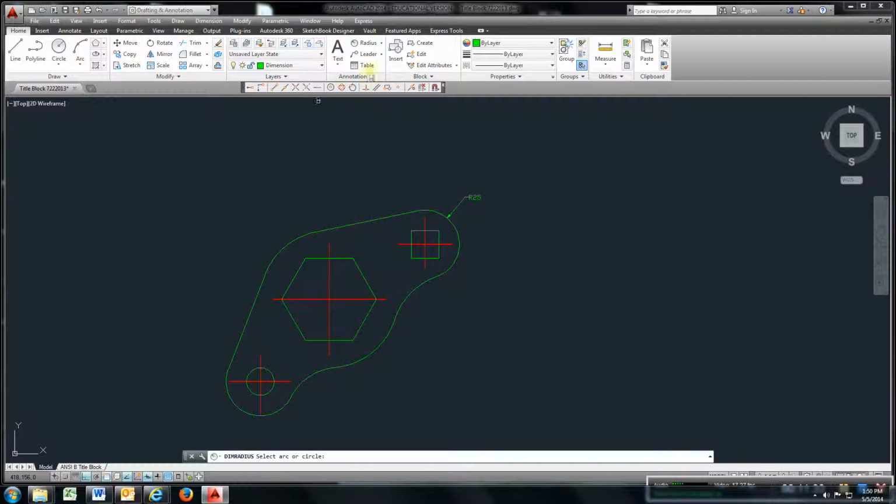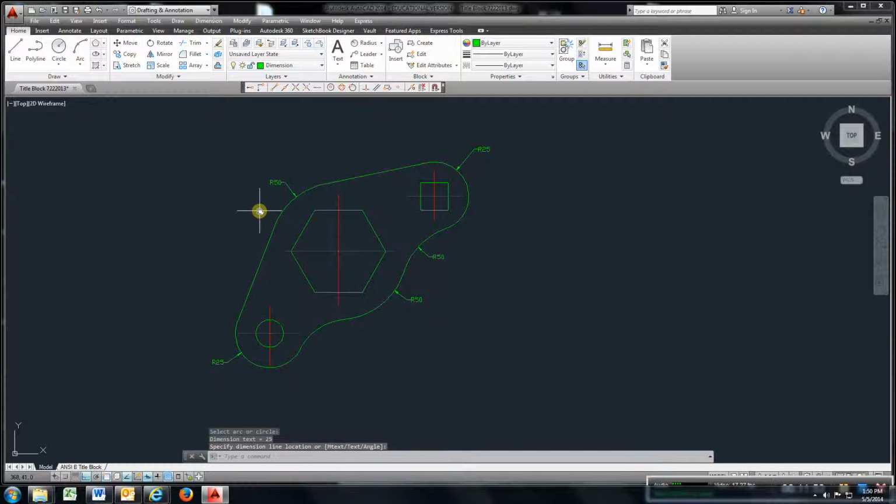Now, radius. You can hit your space bar to start. Space bar. Space bar. Okay, now dimension. We want to go linear. Pick the endpoint to endpoint.